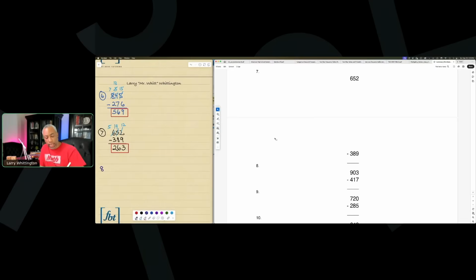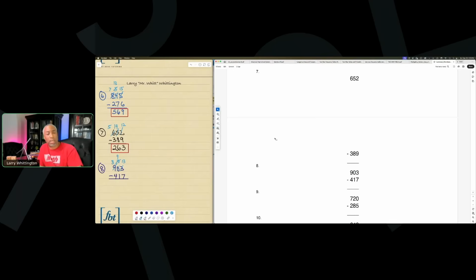And for problem number 8, we'll have 903 minus 417. All right, so once we have this set up now, we cannot take 7 from 3, so you'll need to borrow. But look at this. You can't take anything from the 0, so that means we'll need to skip over to the hundreds place value and borrow 1 from the 9. That becomes an 8. Initially, the 0 becomes a 10, but then you borrow 1 from that to leave a 9 there. And finally, you have those 10 that you can add to the 3 to give you 13.